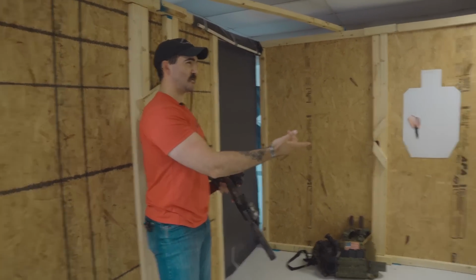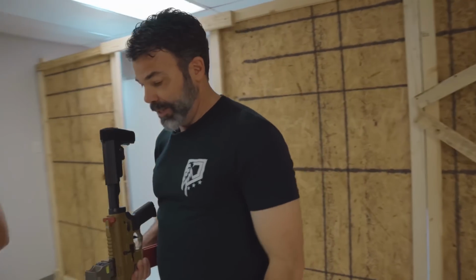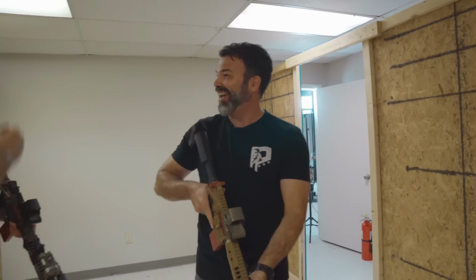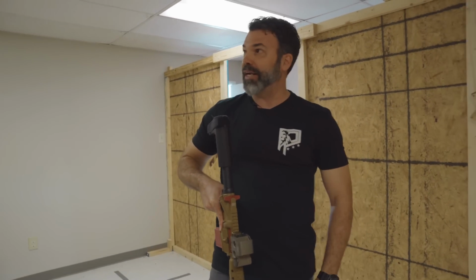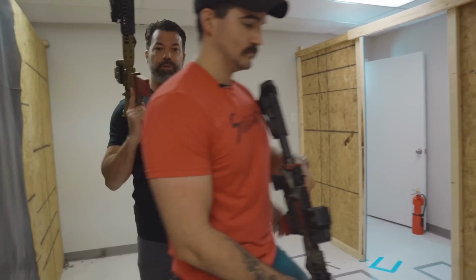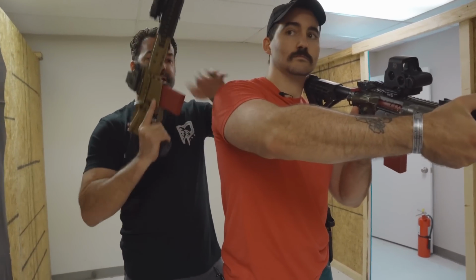You want to show them from low port? Yeah, man. So low port or low ready, or the Marine Corps taught us alert to the dirt. Alert to the dirt. So where this particular tactic comes into play, whether it be high ready, if I'm standing behind someone getting ready to do room entry or what have you, I have this particular. So notice where it's still the same.